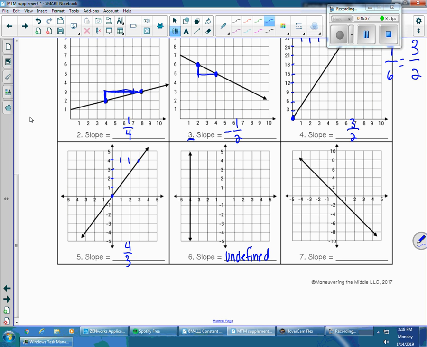And of course this last one, go ahead and pause the video. It is a negative slope, and I'm going down 1, right 1, so it's 1 over 1, which would be a -1 slope. Okay, so if you have a whole number slope, that means it's over 1. And the steeper the line, the larger the number slope. So these are all fractions, so they're relatively flat lines. This one is the steepest of all of them because it's a whole number here.